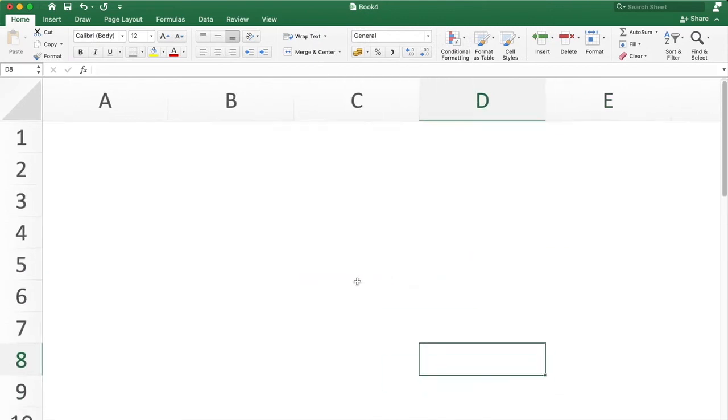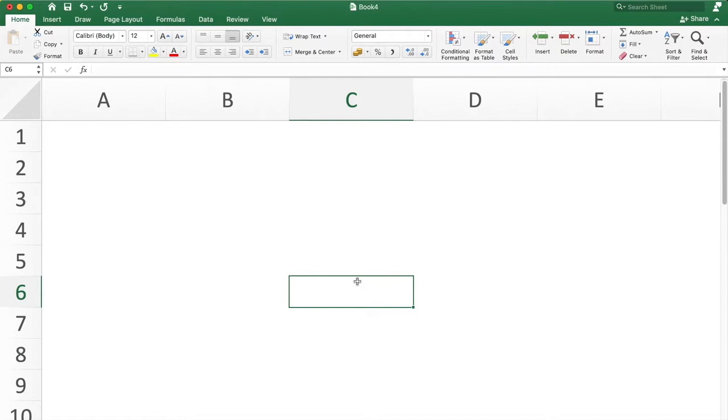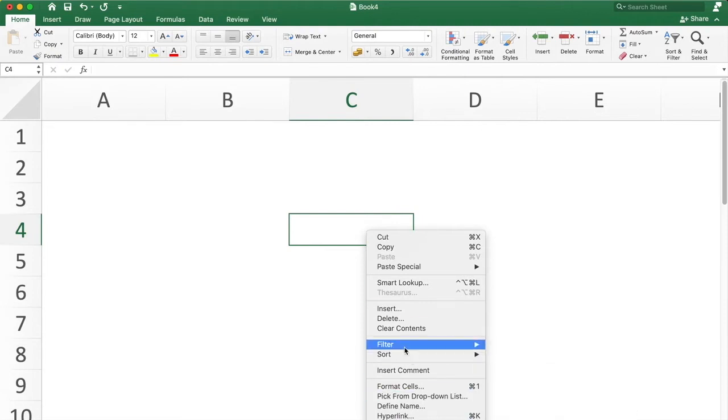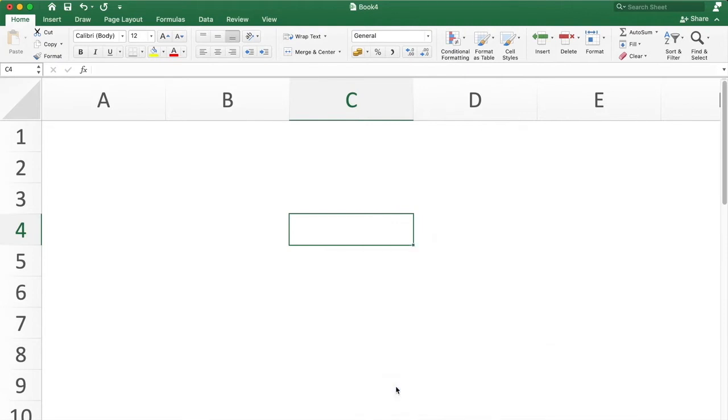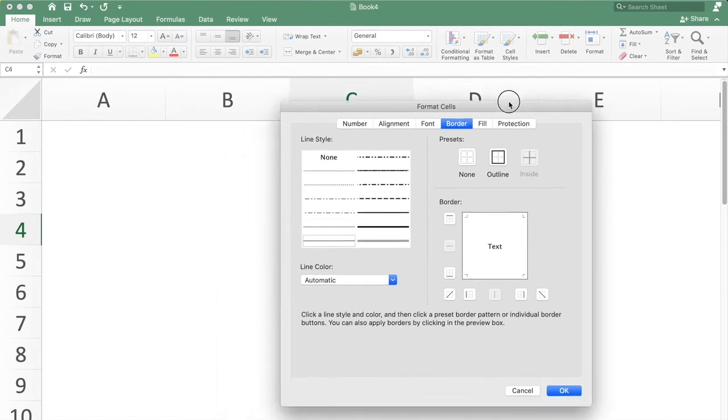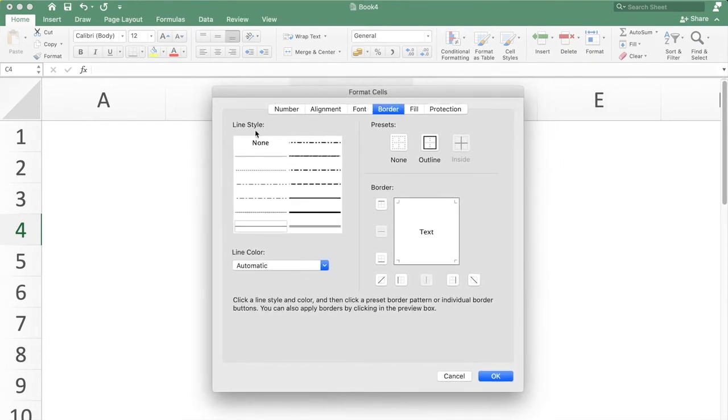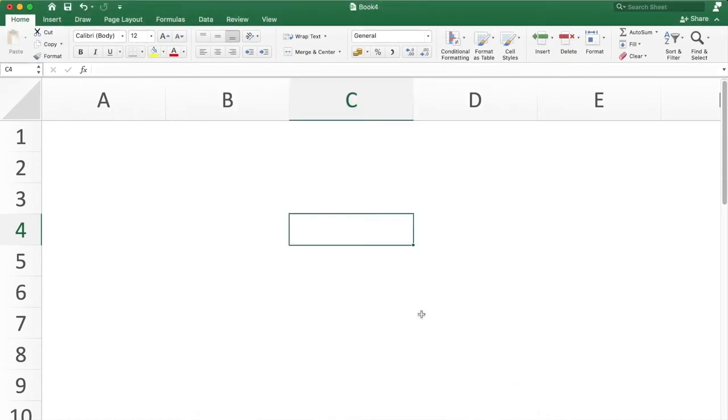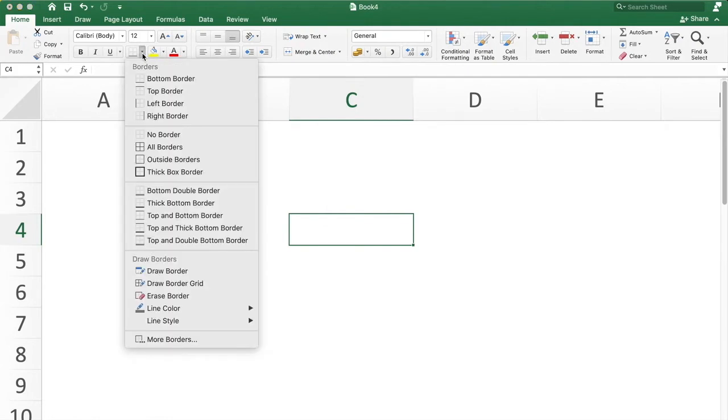Basically, we have two different methods of putting a cell border. For the first method, it is through our ribbon under the Home tab, in the section for it. The second one is Format Cells. Okay, so this is how the Format Cells dialog looks like. Format, then different line styles, line color, presets, and border. This is almost the same as the cell border button here. And alright, so let's start.